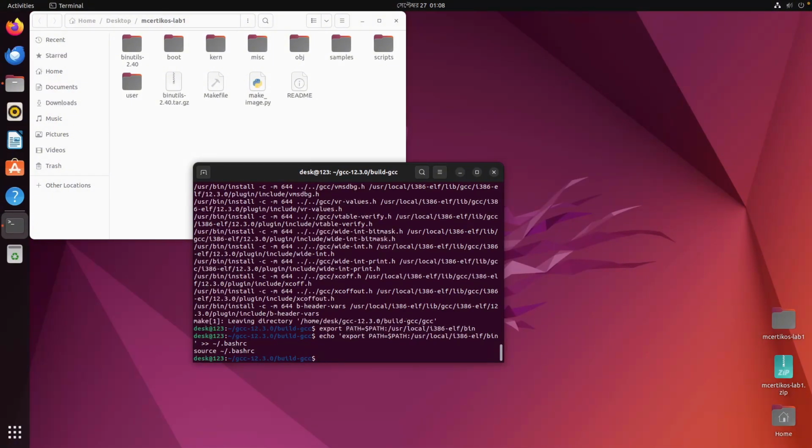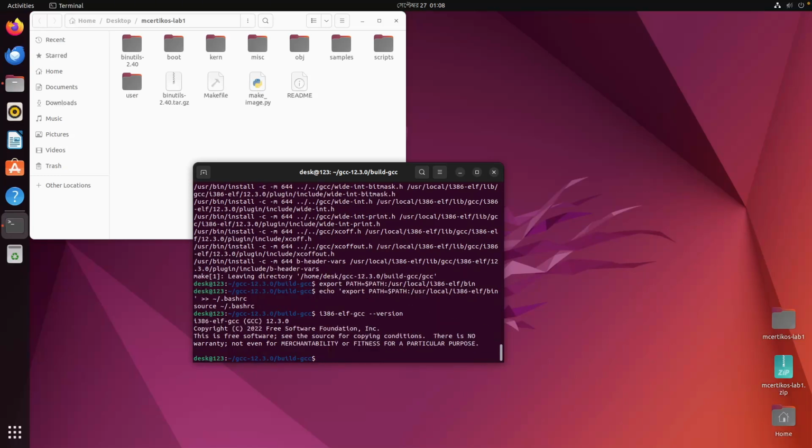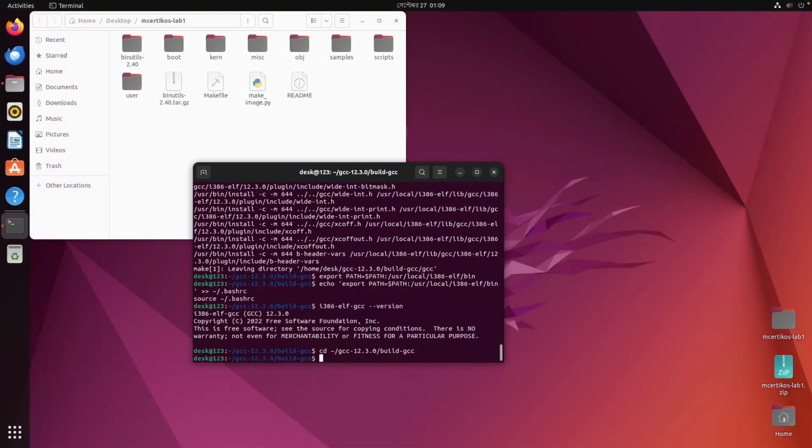Now we can see if it's installed or not. Here we can see version 12.3.0 is installed, but we have to install another package called libgcc. We have to go to that specific directory and then run these specific commands.